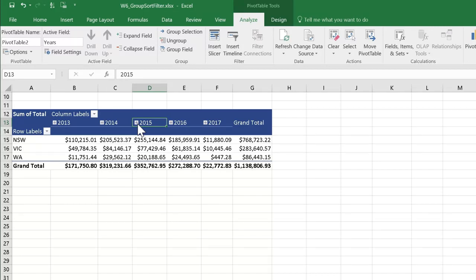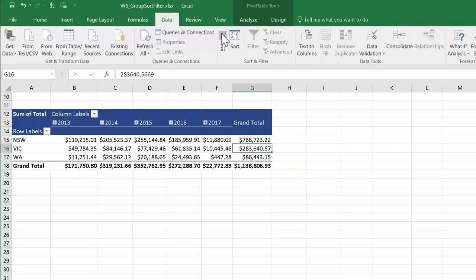You will notice that pivot tables automatically sort the data by row and column label, which often is enough. But if you want to change the sort order, you can. And I would actually like to see total sales from smallest to largest by region. So I'm going to click into my grand total column because that's what I want to sort. Come up to my data tab and simply choose sort smallest to largest. So you can sort data in a pivot just like you'd sort data anywhere else.